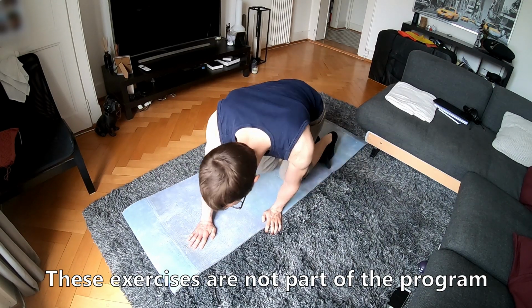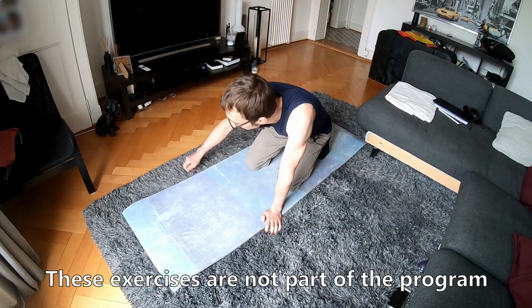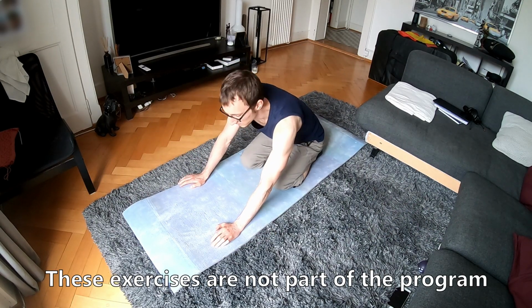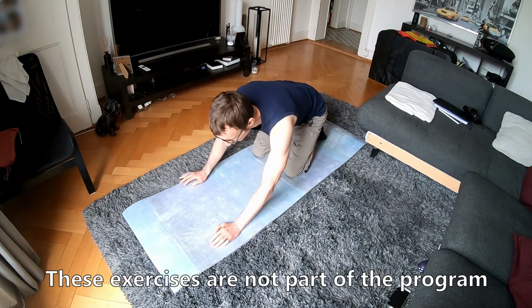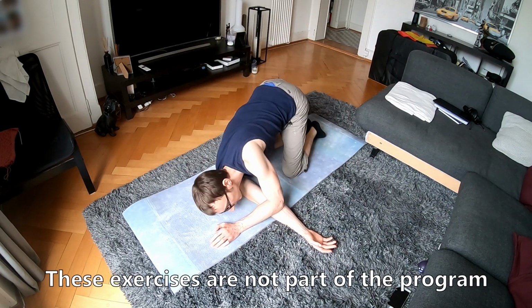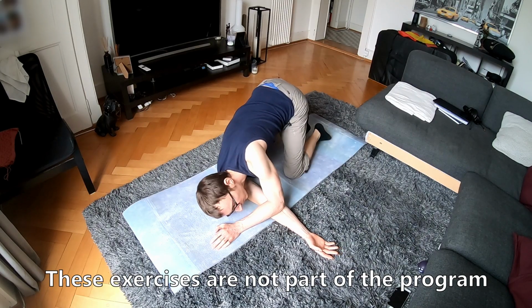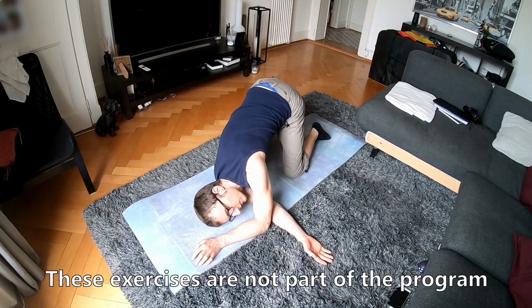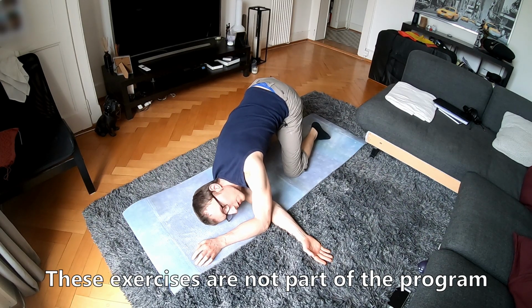And then another one also from Tom Merrick, I will link that video too. It's thread the needle. So if I'm not mistaken, doing it like this, that you get on your shoulder, and then you can basically do it like this. There's also a variation of a core exercise using this one. I might soon do a video about it.